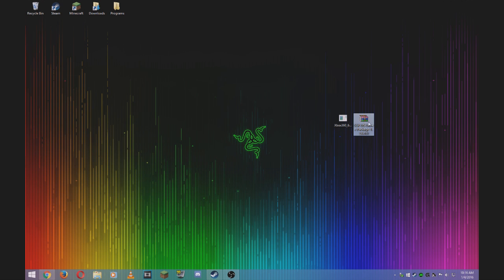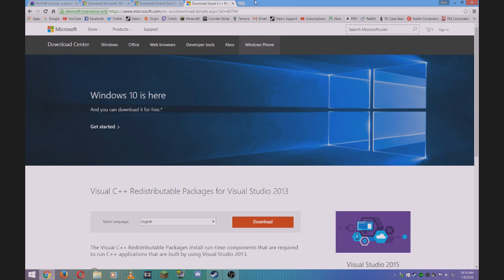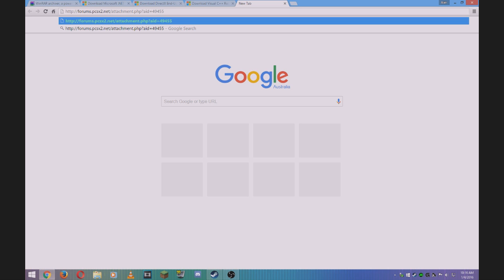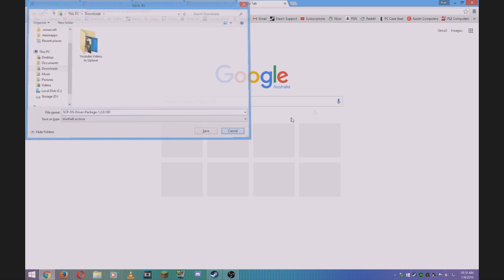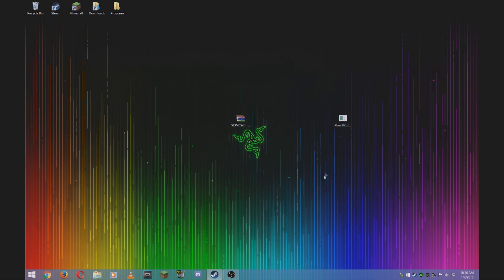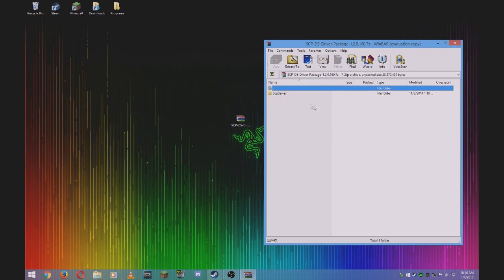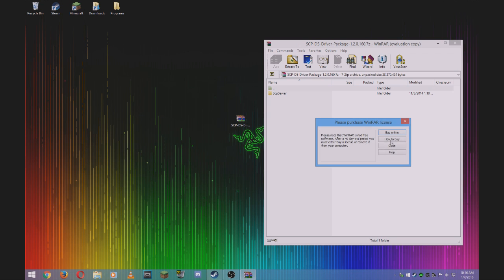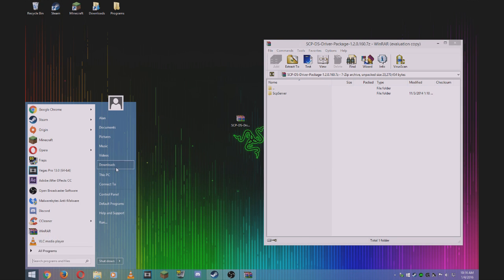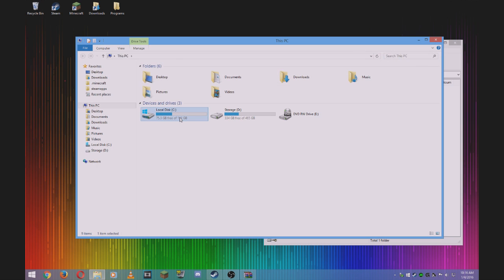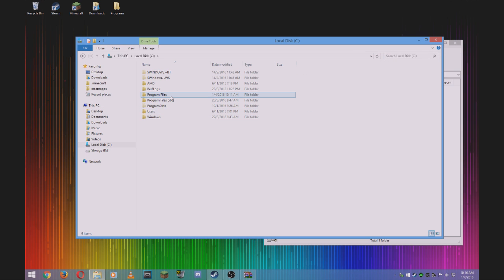Next, you'll need to download this driver package, which you can find in the link in the description, by pressing that and pressing enter on your keyboard and downloading this package. Now, once you've done that, you can open up the RAW folder and you'll find this folder in it as well.